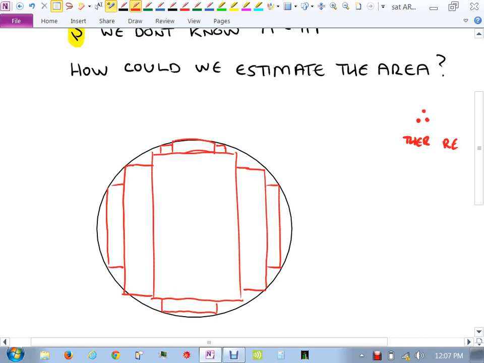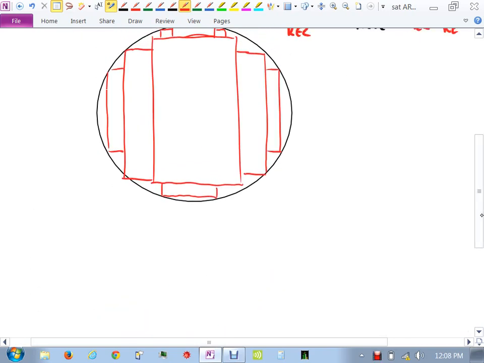Now, this estimate, if he added up all those rectangles, would be too much, not enough. It'd be too small, wouldn't it? It'd be too small. So if I take all those red rectangles and add them up, that area, related to the true area, so this is the true area, the area of those rectangles there would be not enough, right? The area of the rectangles there in red is less than the true area. Agreed?